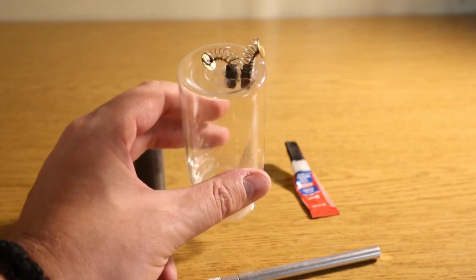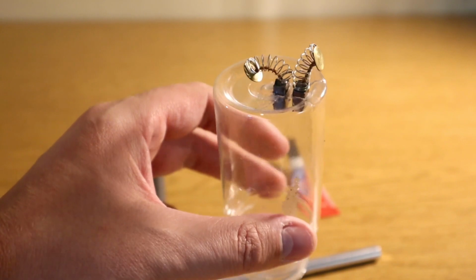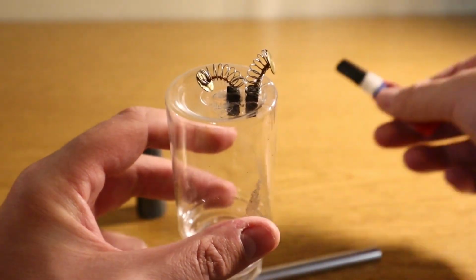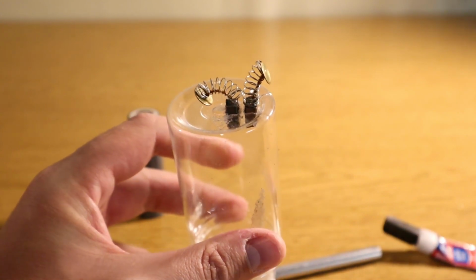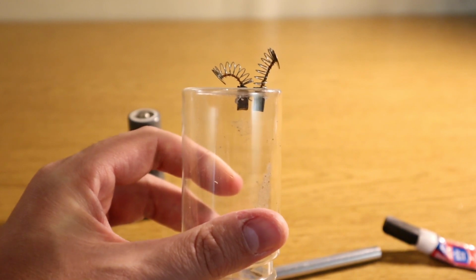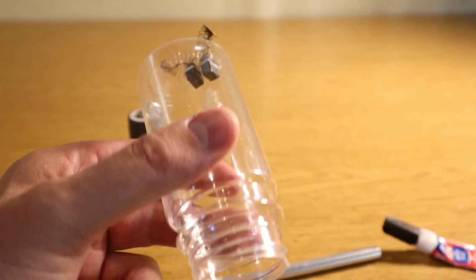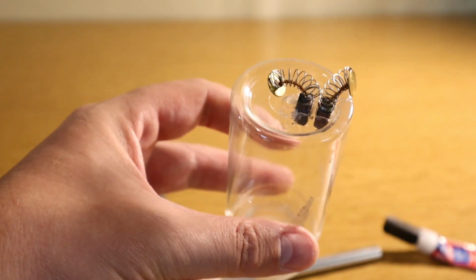So all I did, I cut through the plastic bottle and I put both elements through the holes, and now I'm going to apply the liquid glue and isolate any gaps between the elements and the plastic bottle so no water can leak from these two holes that I cut through. And this is how it looks like. It's very simple.